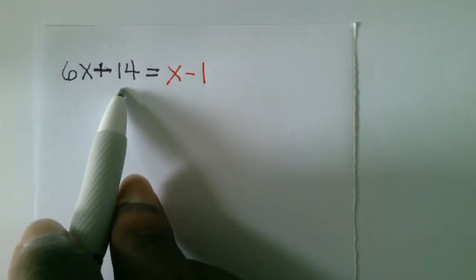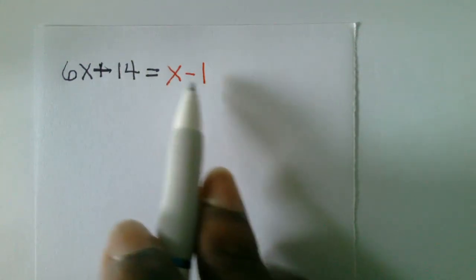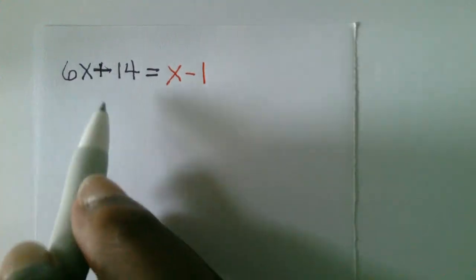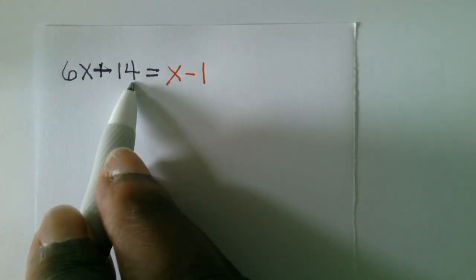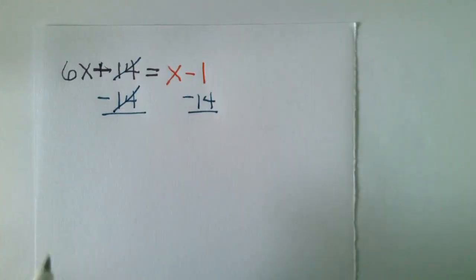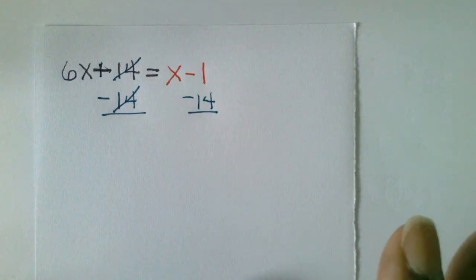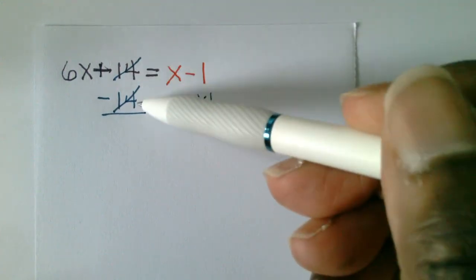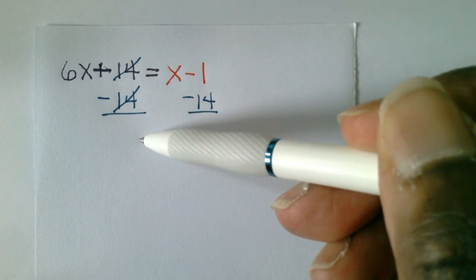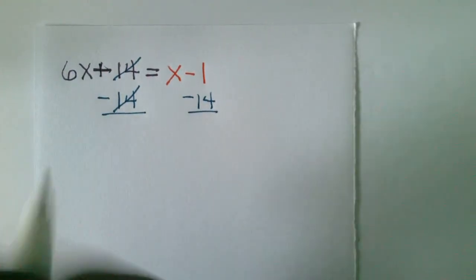So let me say the first way, let me just do with subtracting the 14. So that means I want all my constants on the right-hand side of the equal sign. So since it's a positive 14, we have to do the inverse, which is minus 14. As you get more advanced, eventually you're going to do all your movement on one line, but I'm going to take it step by step. So, plus 14 minus 14 gives me a 0.